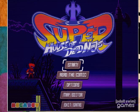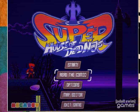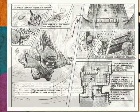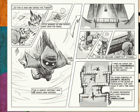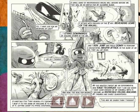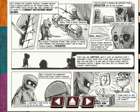Alright, so this one comes with the comic included. The comic is basically about the game, but if you read through it, it's kind of like the old video game manuals, like if you look at the Super Mario Bros. 3 manual, it's got some neat pictures and some stuff going on that's not just directly telling you. Like, this is showing you how to do some of the different attacks that are in the game and basically what you're going to be doing. That's neat, especially compared to the EA and Ubisoft manuals nowadays.